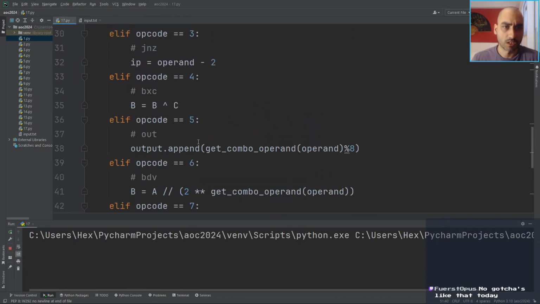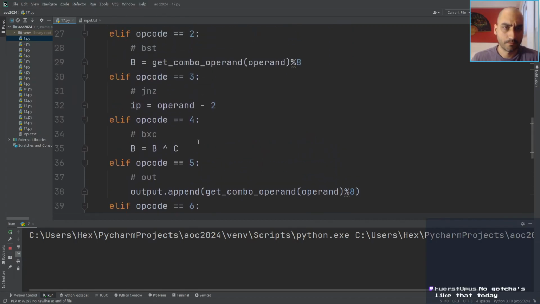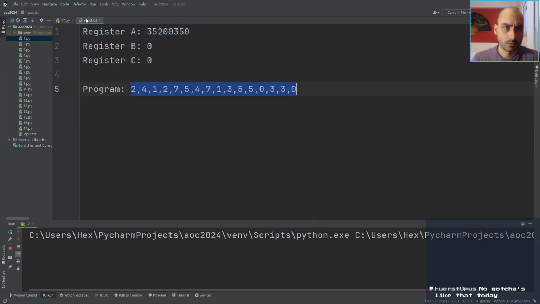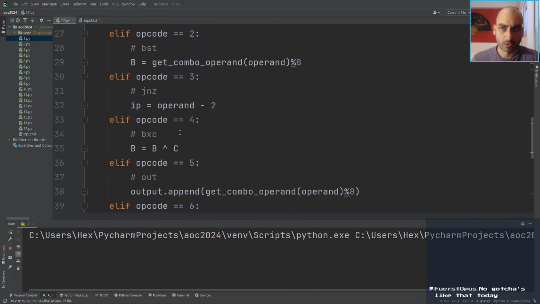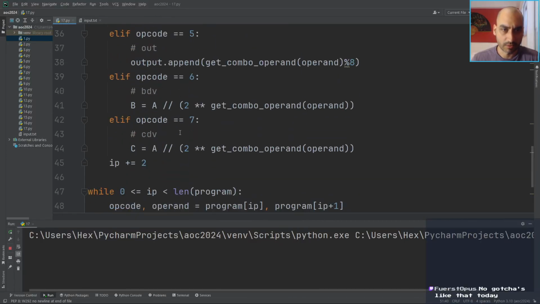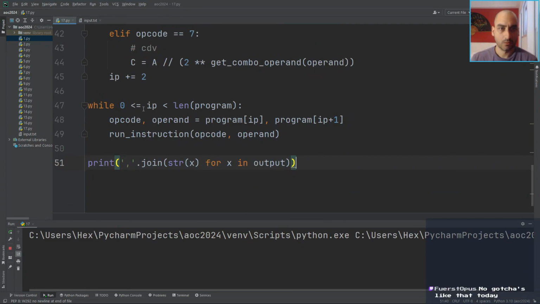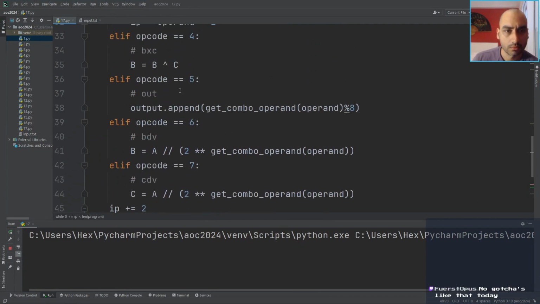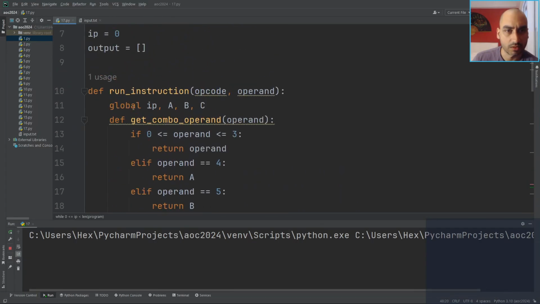How long is this going to take? It's a short program, but it's already taking a while. I think it might be stuck in a loop. While IP... Am I definitely modifying this IP? It should be.